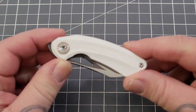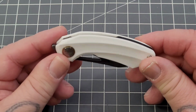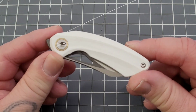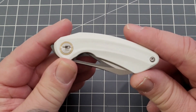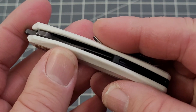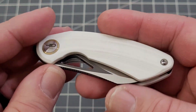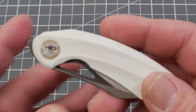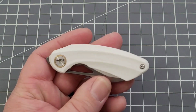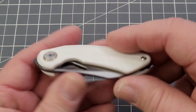So this guy that we're looking at today is the Bihai from Bestech. Now it's an Ostap Hel design, and once we get it open, you'll definitely see that influence. They sent out the white G10. Now there are several colors available. I definitely know there's a black one. White G10 probably isn't my first choice just because of the environment I work in. It gets dirty easy, you know what I mean? I've talked about that before.